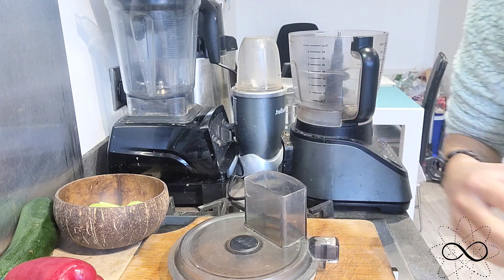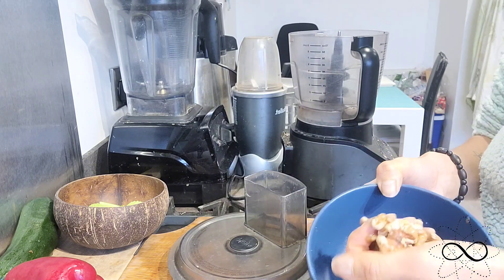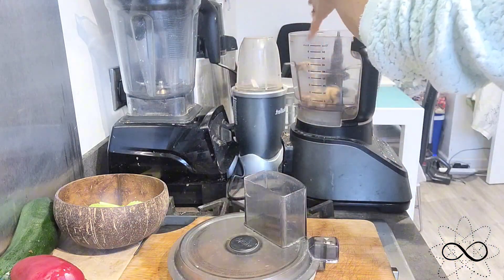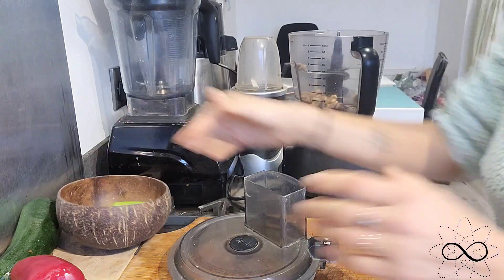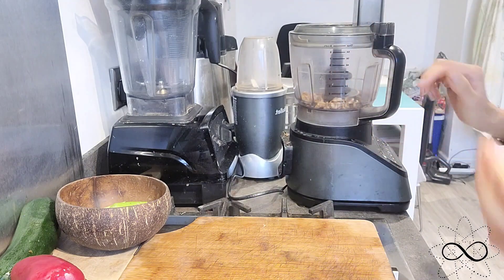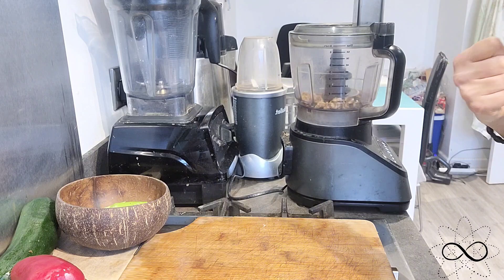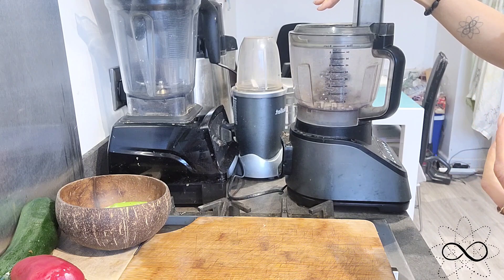If you want more lower fat recipes, this is going to be great. The first thing we're going to do is — I've got like a handful of walnuts that have been soaked, so it's not that many at all. That's more for texture. They're going to go in and I'm just going to blend them up, just a quick pulse, not too much so I still have that texture.